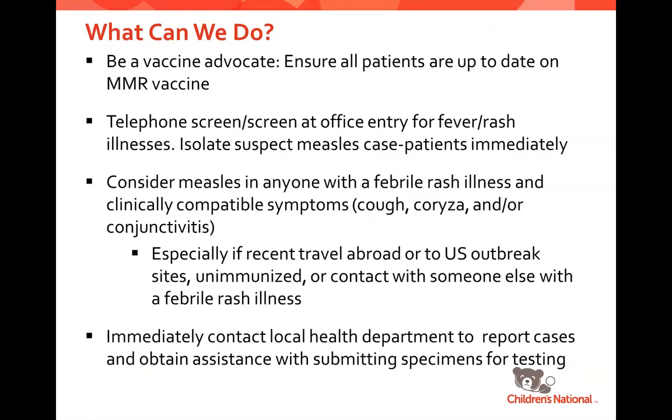All right, so what can we do to help prevent the spread of measles? So obviously we can be vaccine advocates. I think we all already do an amazing job at this. Pediatricians are on the forefront of vaccine advocacy, but in your clinics, you really want to ensure that all your patients are up to date on their MMR vaccine. We can use a telephone screen like I showed earlier, or a screen at office entry for fever or rash-like illness, and then obviously we want to isolate those suspect measles cases immediately, like I just discussed.